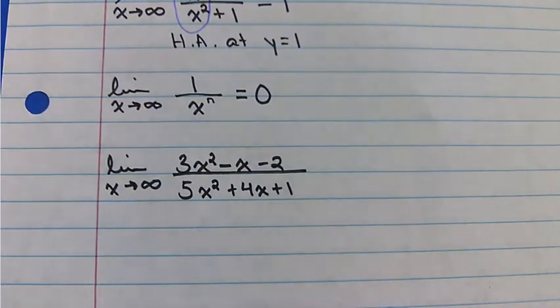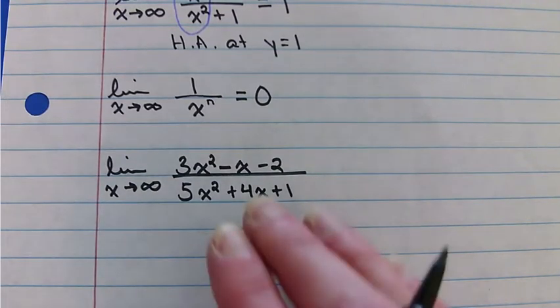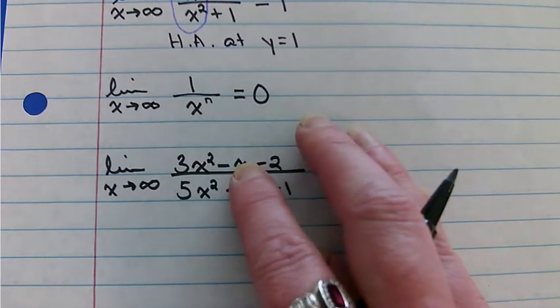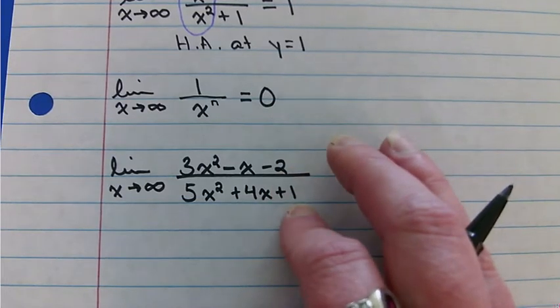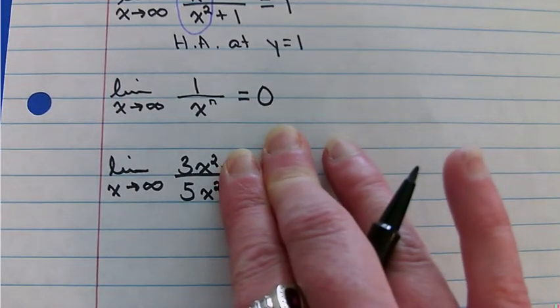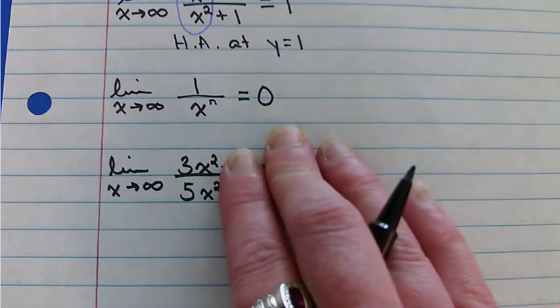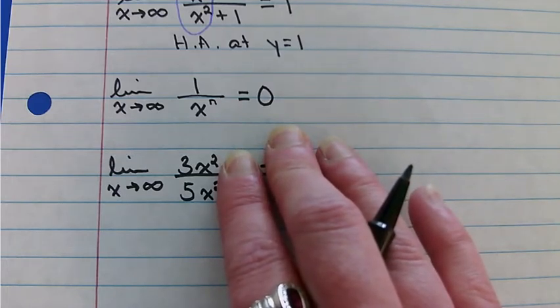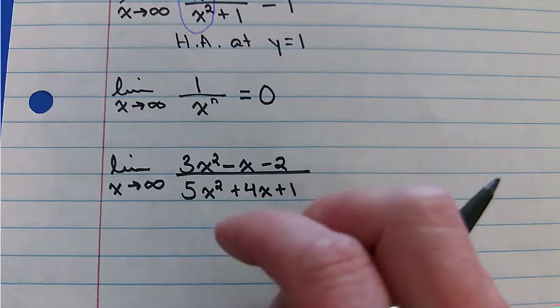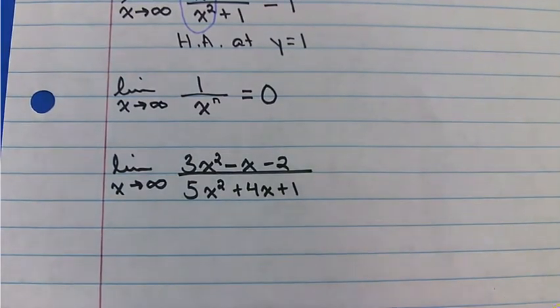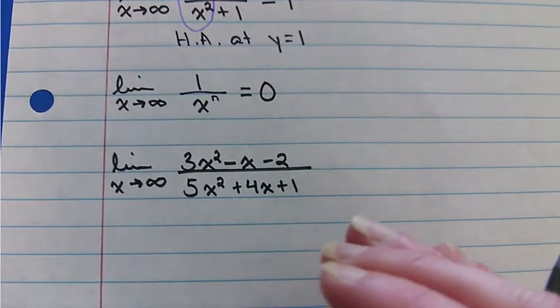Now, if you remember some of the shortcuts, if we looked at the leading terms from the numerator and the denominator, just really focusing on x squared, because that's going to be much, much bigger than just an x and way, way bigger than just a 2 or a 1. If I just looked at that, I'd end up with 3 over 5. I want to prove that that is the limit as x approaches infinity. So what I'm going to do is divide the numerator and the denominator by the highest power of x. Just bear with me.